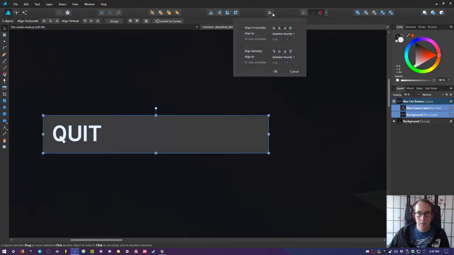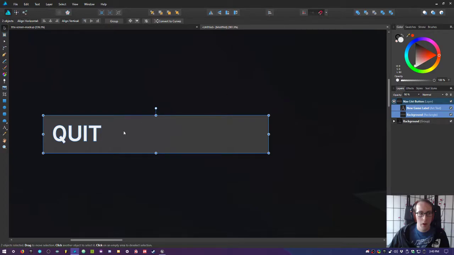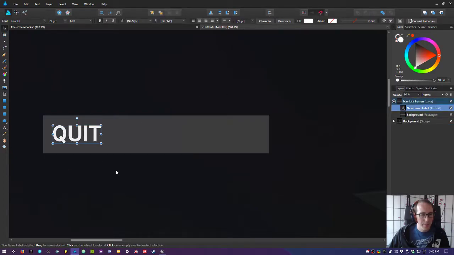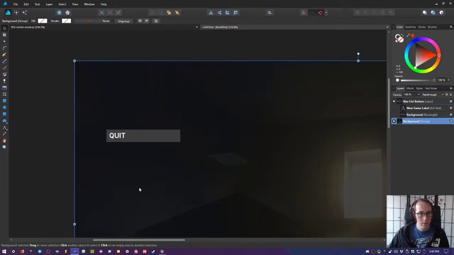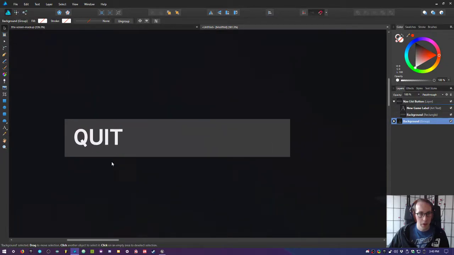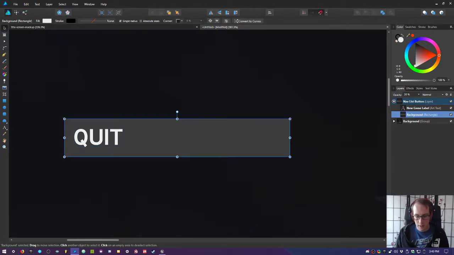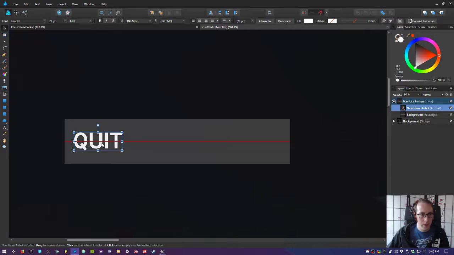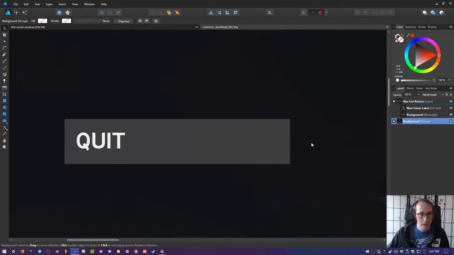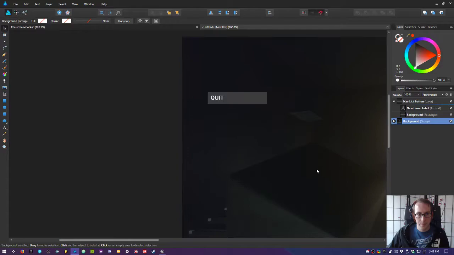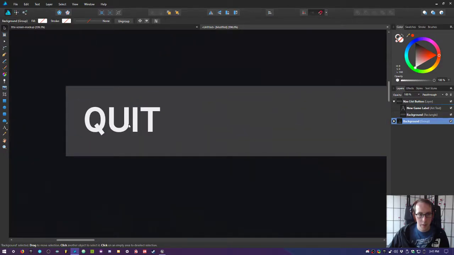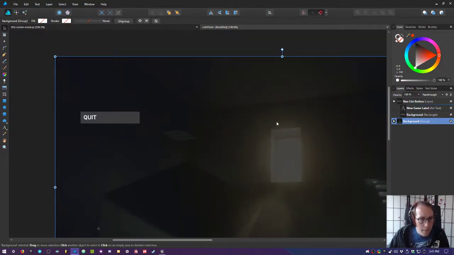So select these, go up here, and align vertically. They already were. Cool. Seems pretty reasonable. I might want a little more padding. Maybe. Yeah, that looks like too much padding, but actually, yeah, I don't need that much padding. Not necessary.